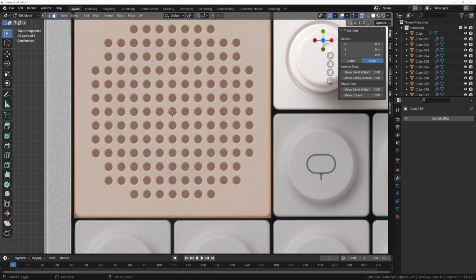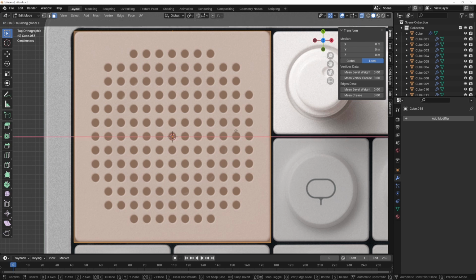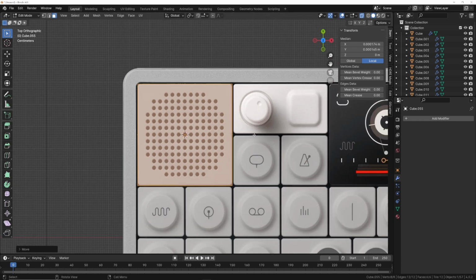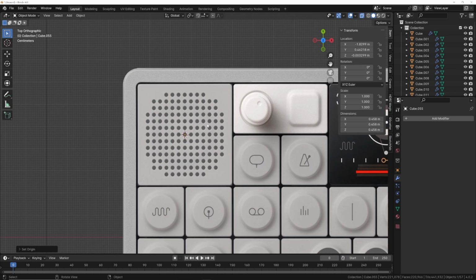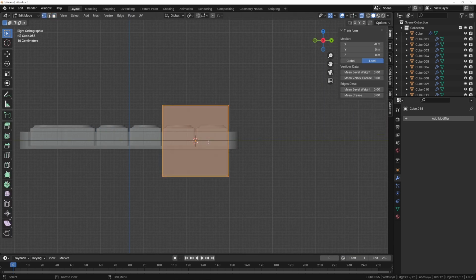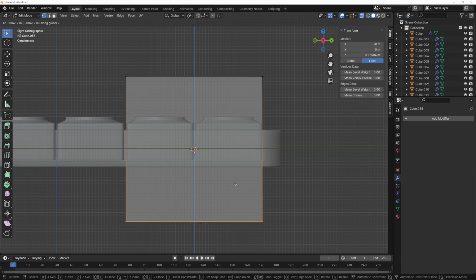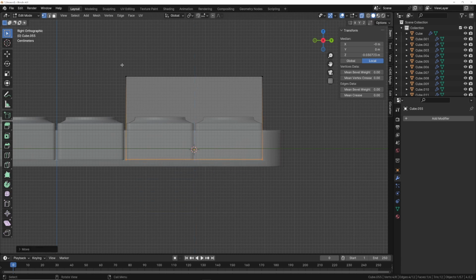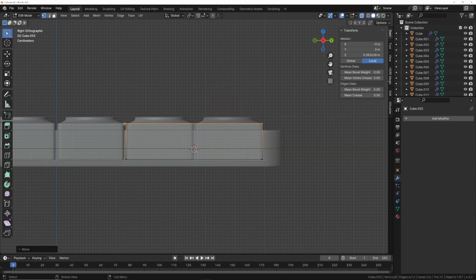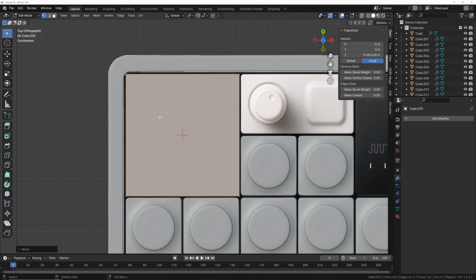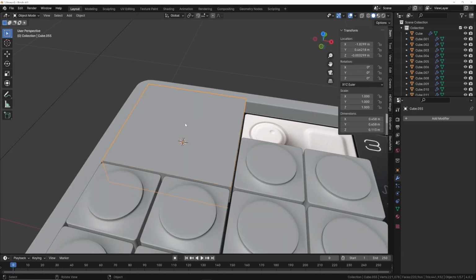Looks like it's a little too big still. It's also a little bit to the left, so I'm going to GX scoot that over. And then scale it down a little bit, and then GY. That looks pretty good. I'm going to reset the geometry, so right click, Set Origin, Origin to Geometry. Go into right hand view, grab these outer bottom vertices, bring them up. And then from the picture, these are kind of supposed to be on level with where these caps are at right here. So we're just going to bring that down. Alt Z, we're going to get out of X-ray mode, Tab back into object mode.